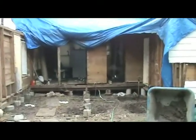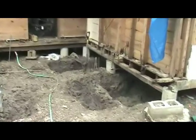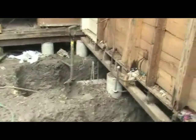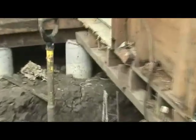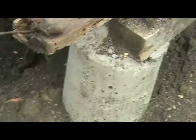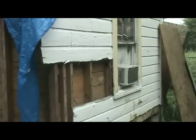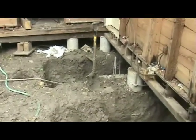Okay, what I'm trying to do here is pull a big cement block over. I was going to go with this original line of piers right here, but that would only make this room here 10 feet across, and I want it 12 feet across. So what I'm going to do is go with this next pier over here and come across. So I have to elongate all the holes.